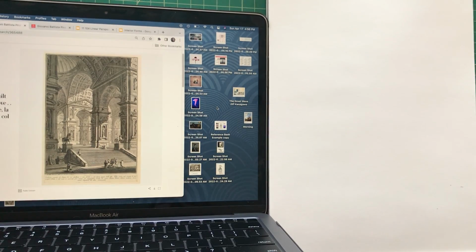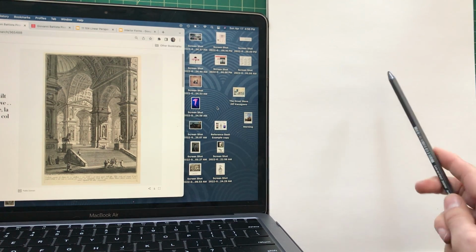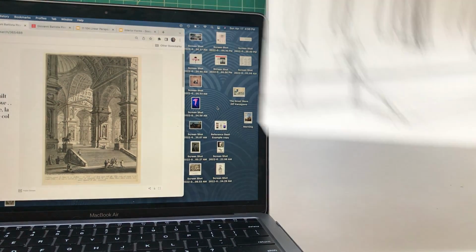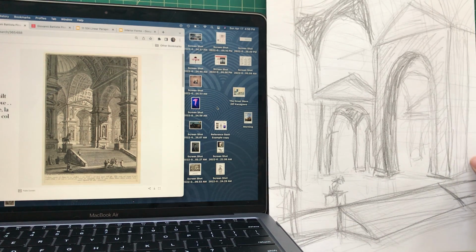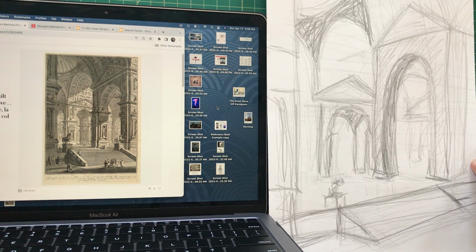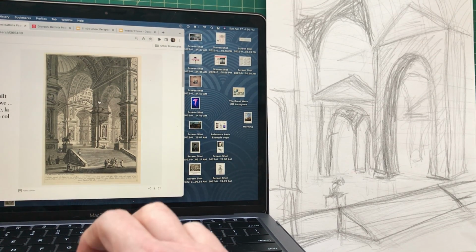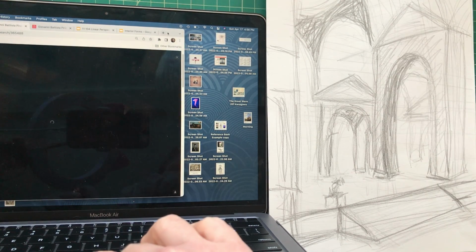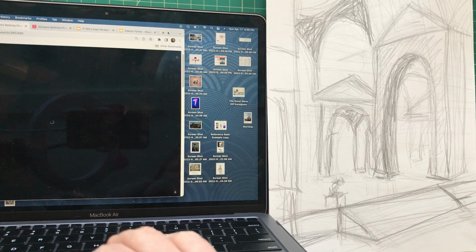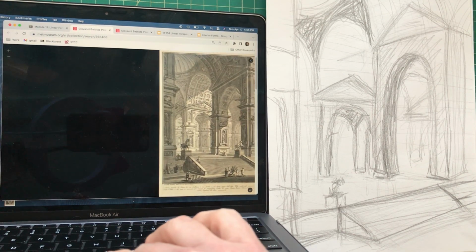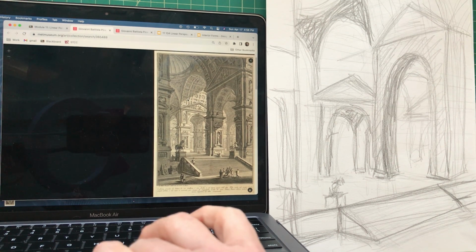And we're going to put that aside and just kind of try to draw the whole thing. Okay, so I did a test of this a little while ago, and this is what it came out looking like. One thing that can be helpful is to make this bigger and put it as close to my drawing surface as I can.